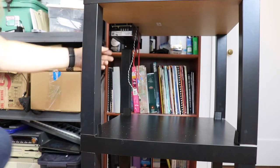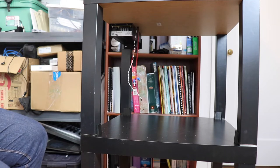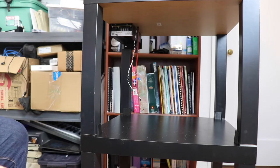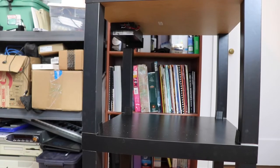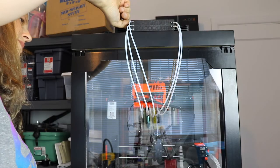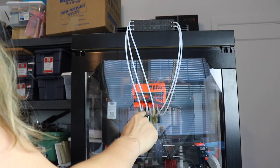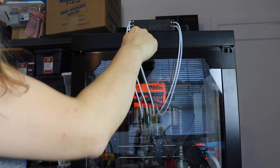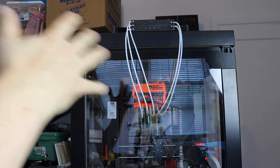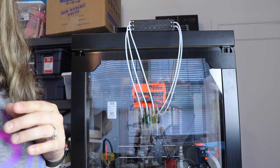I've gone ahead and mounted the power supply underneath. All I have left to do is hook up these wires and connect the tubes into the buffer, and then it's ready to test. At this point all the printed plastic parts are on and it's ready to calibrate and do a test print. Here's the power supply all hooked up. I've attached all the tubes along with screws to hold them in place — two to three millimeters inside — then put the little screws in. The order: if you go one, two, three, four, five on the buffer, it goes one, two, three, four, five in order of the tubes. Next I'm going to get this whole thing into place, put some filament in it, and try a test print.